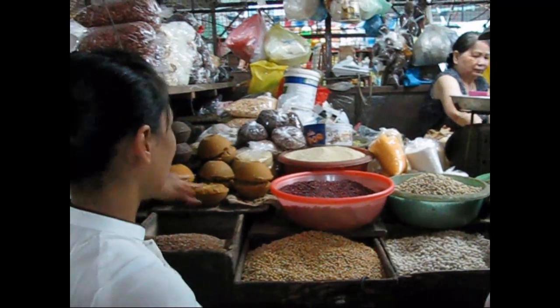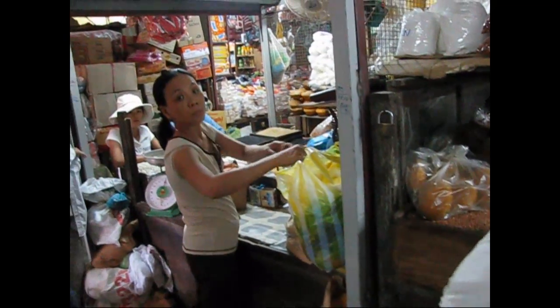What is it now? The palm sugar. Sugar. Palm sugar? What? Yeah. Okay. It's made of the sugar cane. Okay. Yeah.